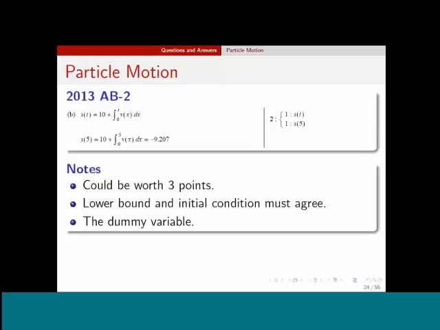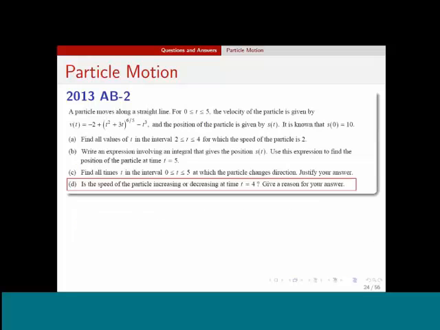And we do pay attention to that dummy variable. If you look up in the first line of that solution, we really don't want students to be using x's in both places. If we do, between you and me, we usually let that slide. If this were a question where we would expect to see more, we'd want to see what the student did with those two variables. But we'd really like to see a different variable inside the integral.